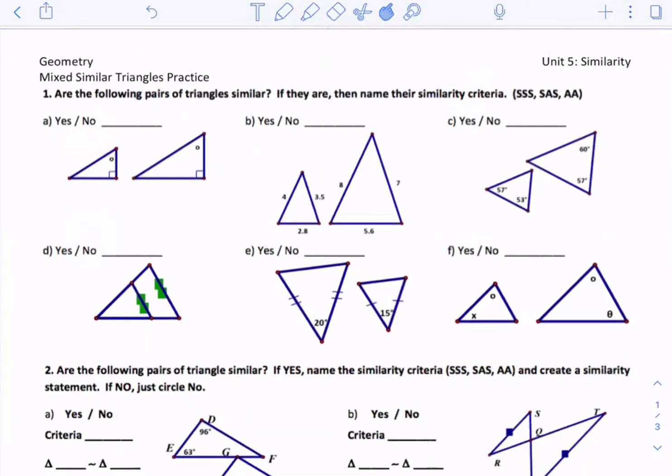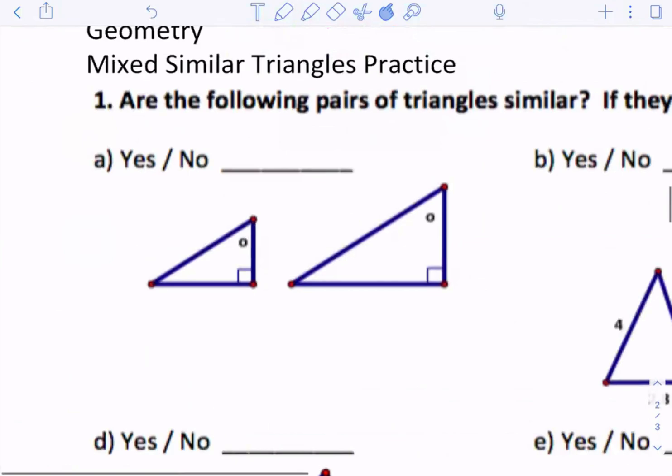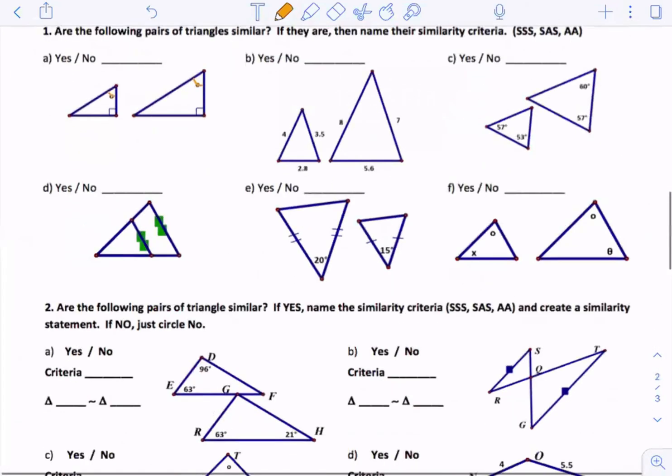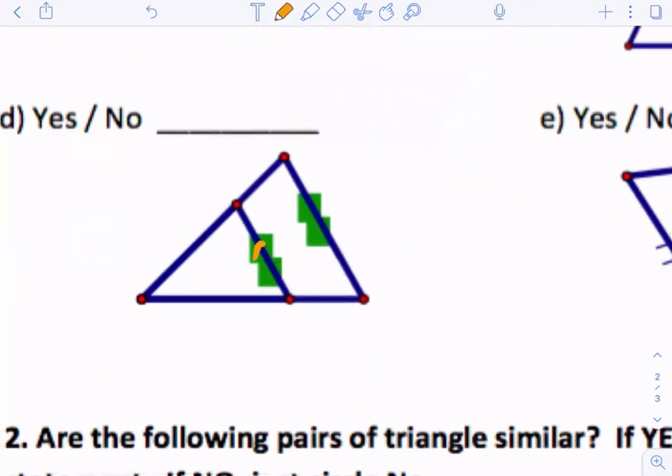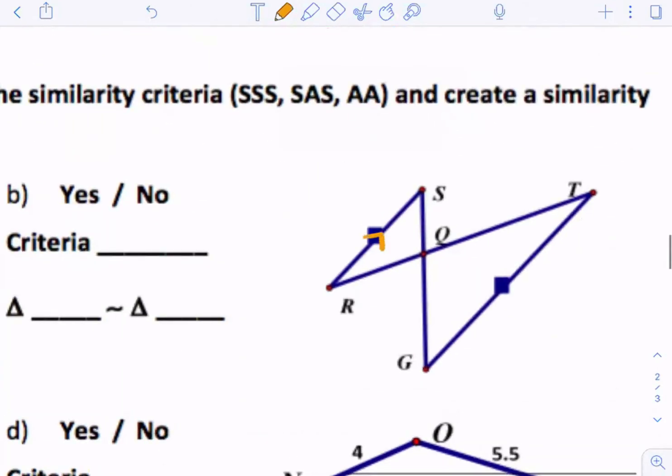Some of these have some funny looking symbols. They have like little circles like that. Those are supposed to be like arc marks. See, like that. But the computer was having a hard time. Boxes like that are supposed to be arrows for parallel lines. See, you have that here too. These are supposed to be parallel.